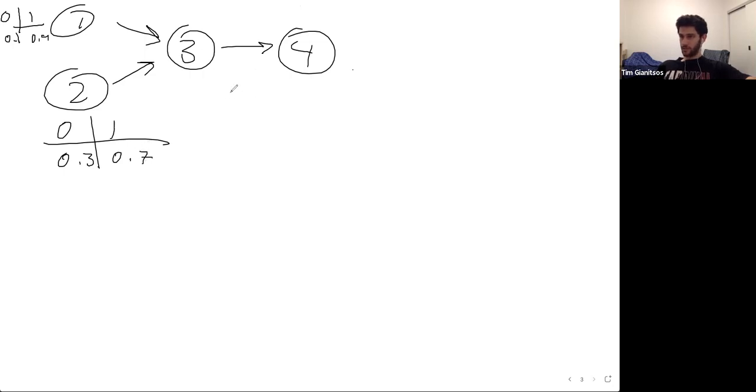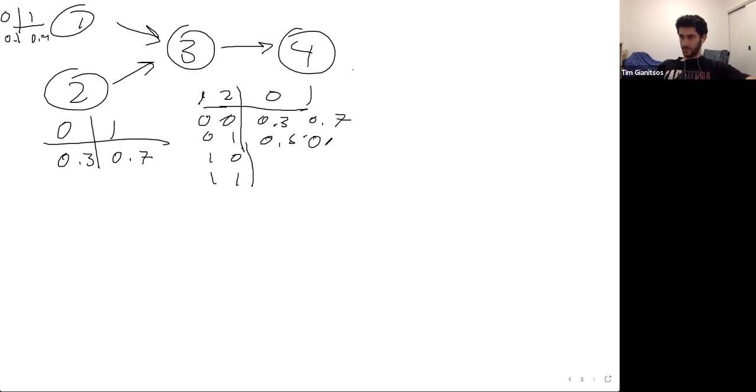For this table, the way you can draw it is you put both the parents on the other side: parent 1, parent 2, and this could be 0, 0, 0, 1, 1, 0, 1, 1. Since it has 2 parents, this 3 can be one of these 2 values. So 0.3, 0.7, 0.5, 0.5, et cetera, some table. Fill in the rest.